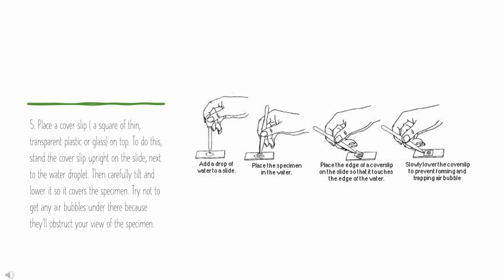This point is really important. Try not to get any air bubbles under there, because if you do, you're not going to get a very good picture of your cell. So try not to get air bubbles and try to be very careful, because it's actually very interesting to see what's under there. And here on the side I have little drawings of the whole preparation. Have a look at it.